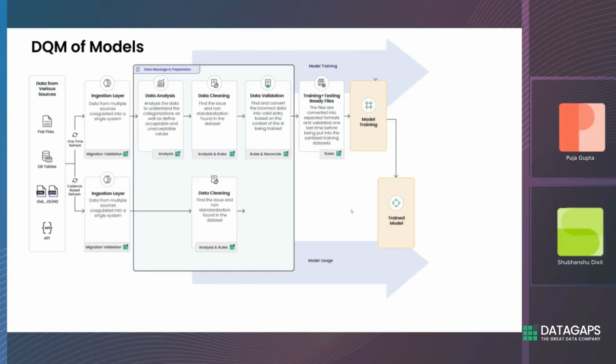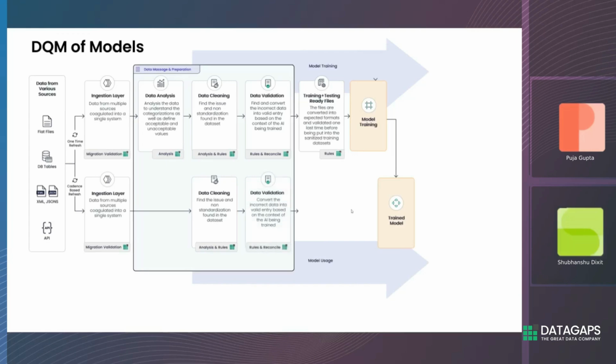Then, of course, instead of doing an analysis at this point, what you will jump straight into is the cleansing, given that you have already defined this data set and you have a good idea of what the expected rule sets are. So once again, a good part here is that if you're working with a system that can easily transfer rules from one system to the other, it's very helpful. And so the expectation here is that the data cleansing takes place automatically at a cadence interval, where we find out issues and fix any kind of non-standardization that is found in the data set, regardless of the volume of data. And that's a critical thing, because at some points you might be working with, say, 100K records, and at other points you might be working with 1,000,000 records as well, depending entirely on your use case. But cleansing is pretty important.